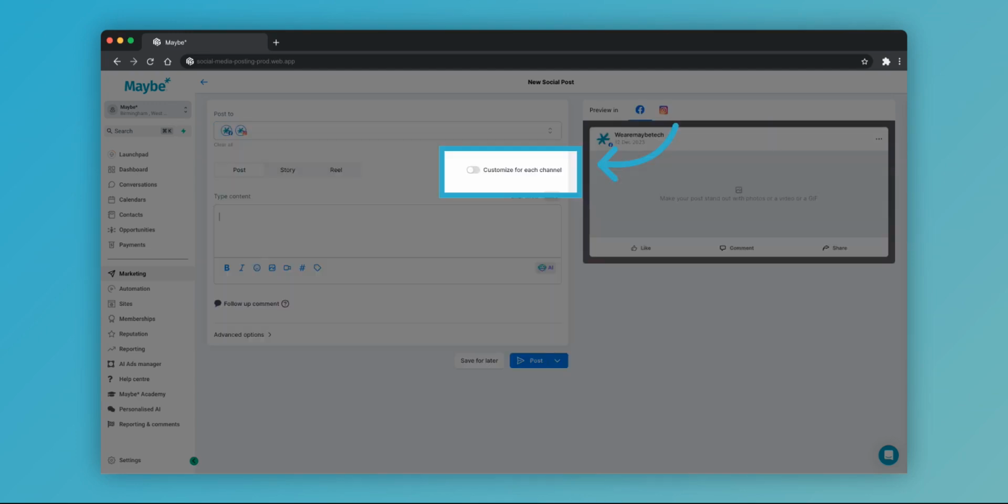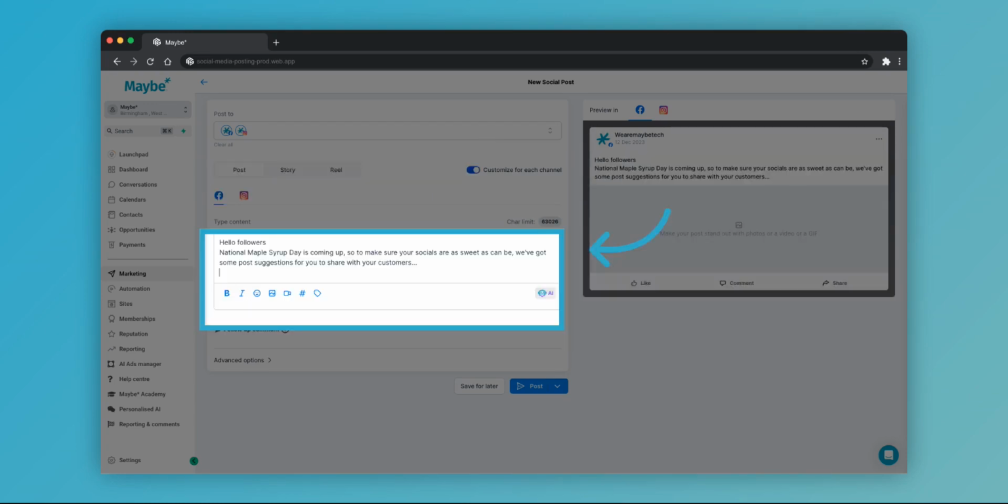If you are creating a post for multiple channels, you can use the Customize for each channel toggle. A great tool that allows you to adapt the post for each channel. For example, on X your caption would be shorter because you've got the character limit. On LinkedIn, you will have a slightly different tone because it's more business to business. On Instagram, you're more likely to say link in bio, because you can't include links, as they don't work. If you select your Instagram account, you also have the option to add to your stories, or upload a reel.